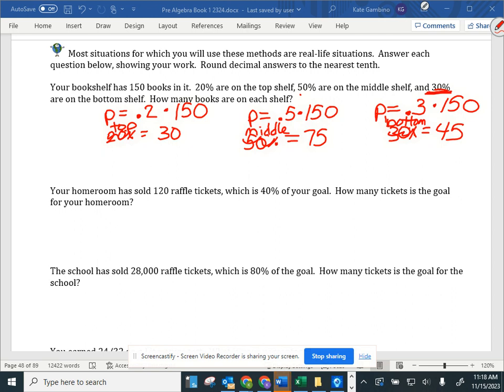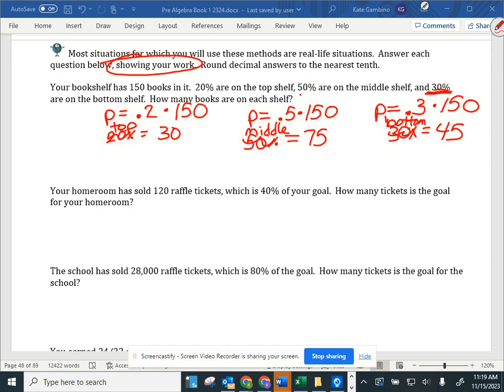It all adds up. Blakely. If you didn't want to do the bottom one, you could have just done the first two and then added them up. Correct. It does say showing your work. You would have had to have at least found 2 of them, and then you can just subtract those from the 150, and what's left over is what's going to be on that last shelf.